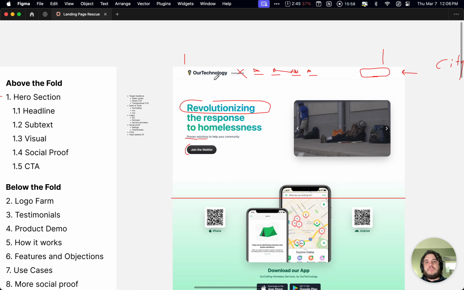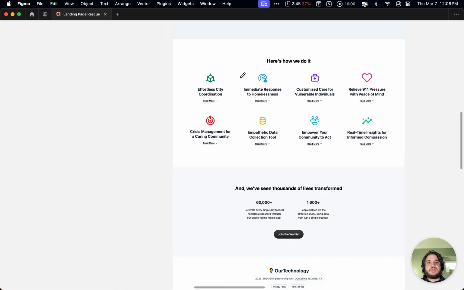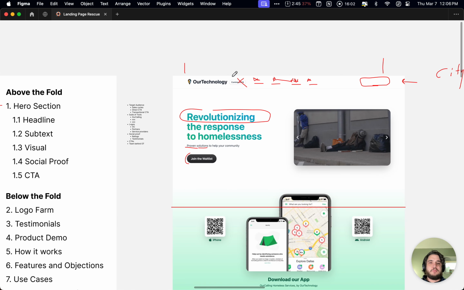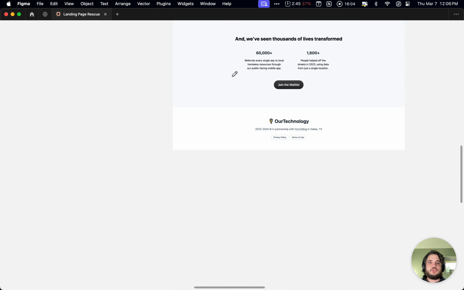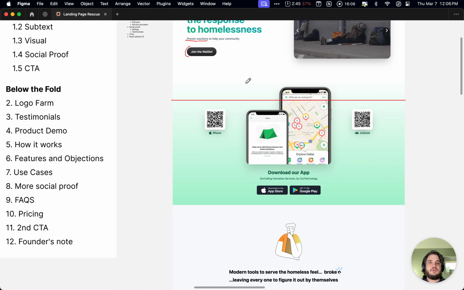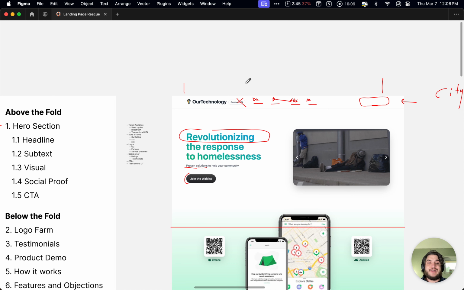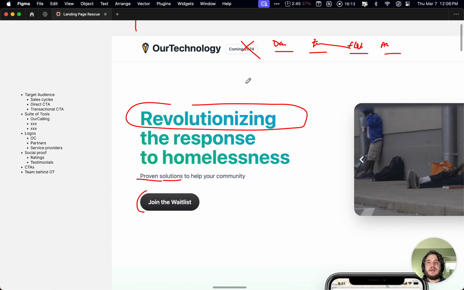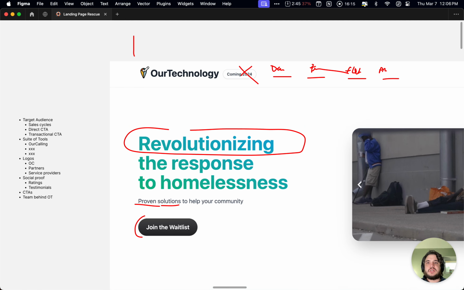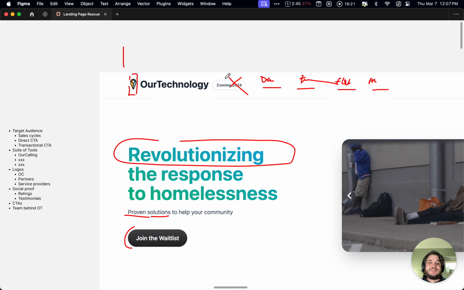Branding. So there's some brand style going on. It's very minimal, very neutral with some colors here and there, which I like. I mean, I'm kind of a minimalist when it comes to branding. I do like this mark. It's interesting looking. It could be bigger to fit in better. Our Technology. That is such a mouthful for me. Even if it was just our tech, that would be so much easier to say.